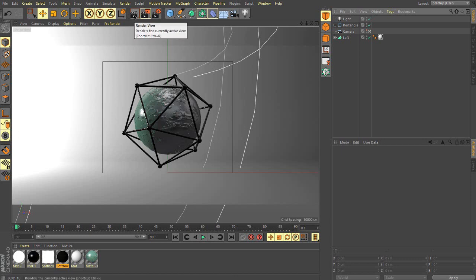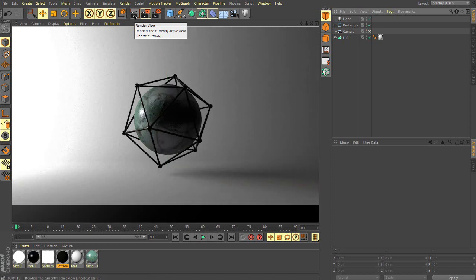You can just click on this, which is render view, and the shortcut for this would be Ctrl R. You've probably seen me do this a couple of times in the previous video where I showed you how to use the lights and the types of lights. Let's click on it and see what we're going to get. It should take some time, or a lot of time depending on your scene, so I'm going to skip and be back when it's finished. You can clearly see that it's looking a lot better and much more detailed than before, and we have no wireframes, and that's amazing.